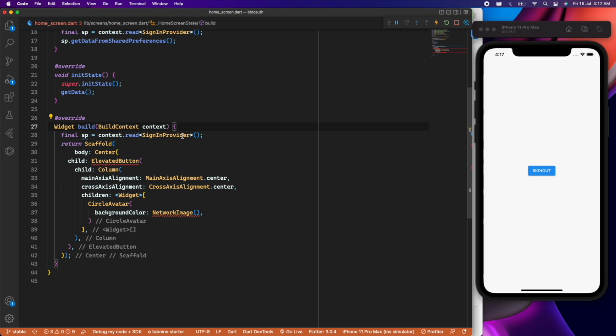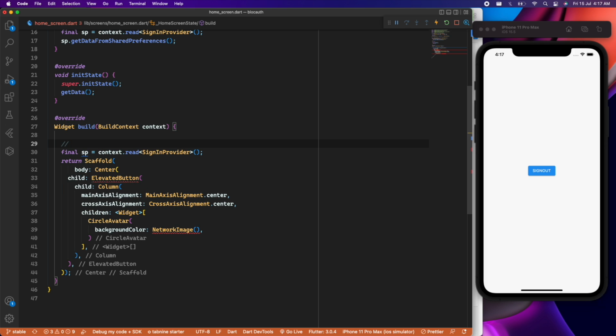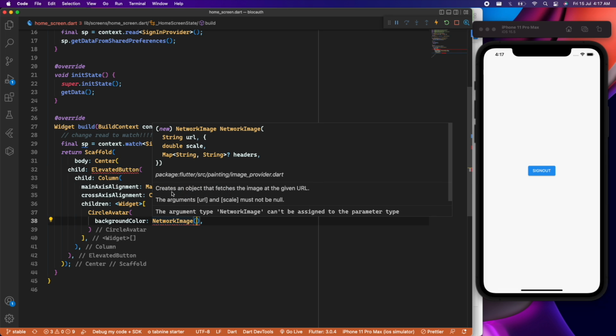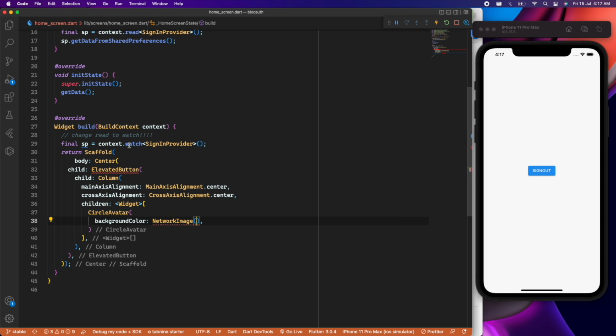And remember, we have to change read to watch, to watch any changes that happen to the provider and not read only. The read only will not fetch the data again and again, while watch will be keeping a watch on everything that has been changing in the data.